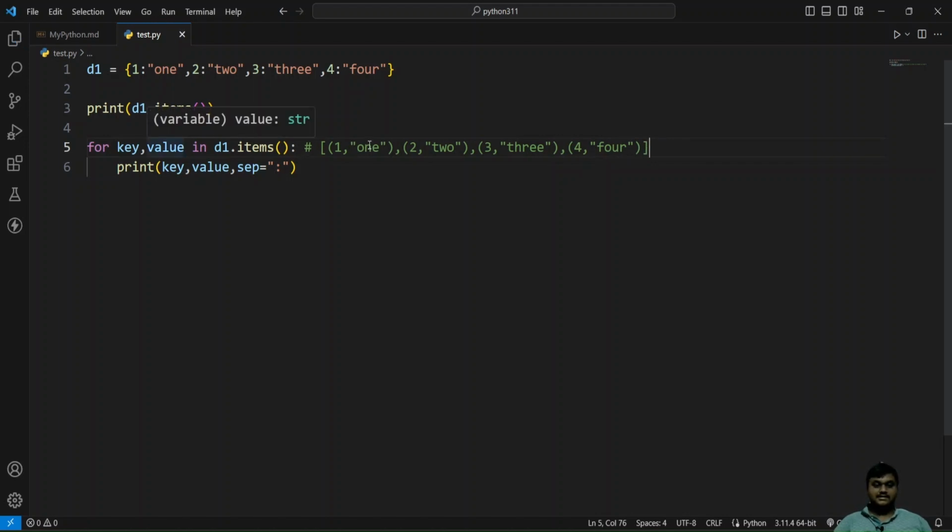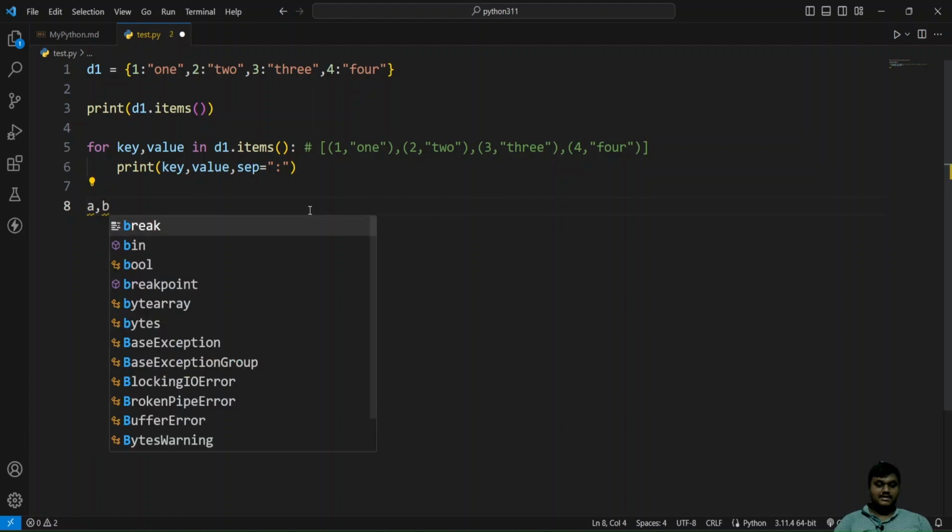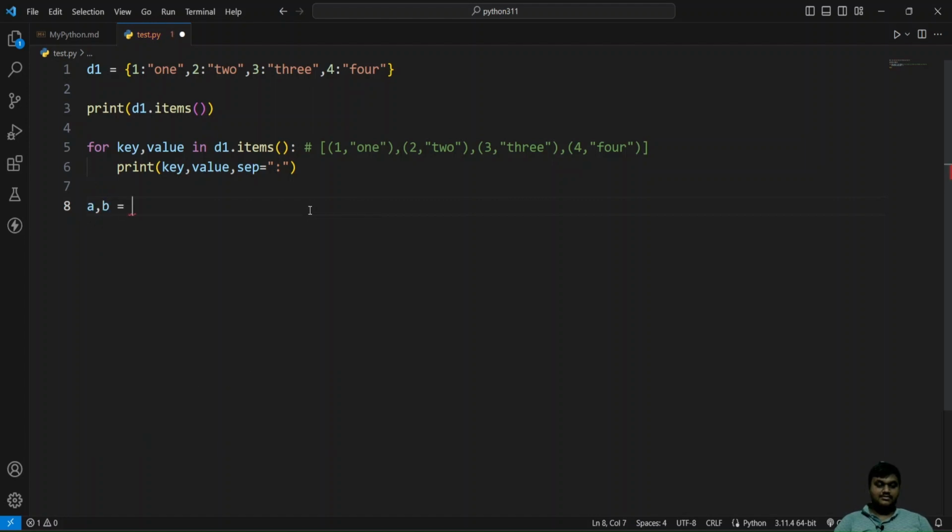There is a concept called tuple unpacking and packing. That's why this works: it is taking one element at a time. If we want to go with tuple unpacking, say we take a tuple t equals 100 comma 200.